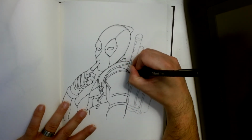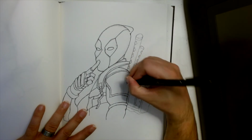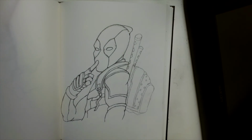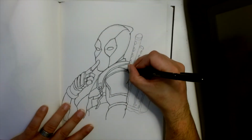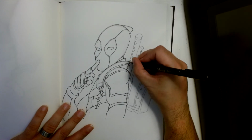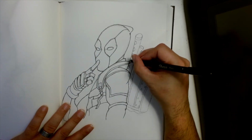Get that shoulder in here. Arms. And then just make sure I work my way up the sword.